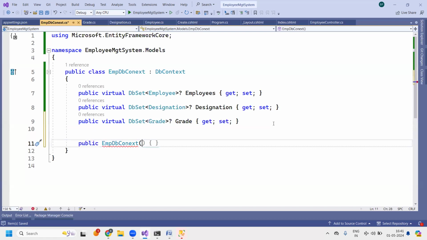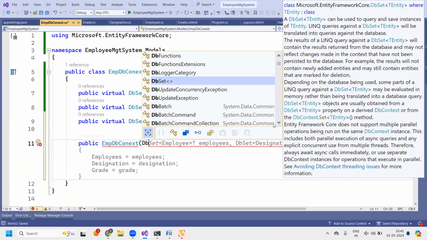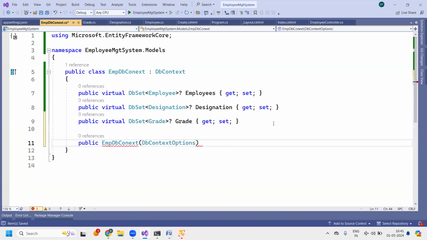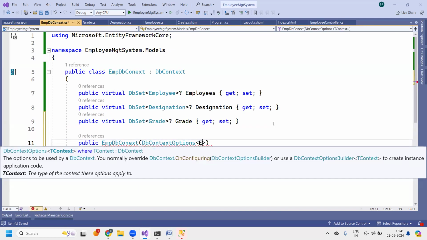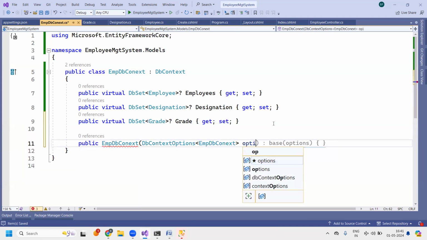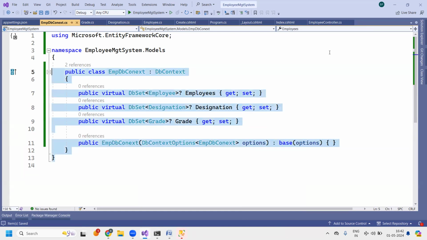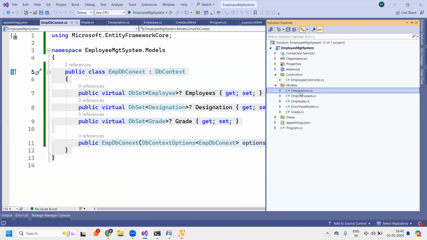In this, we have one syntax like DbContextOptions. Provide your DbContext file name, EmpDbContext, and the parameter is your options. In this parameter, you don't have to do anything. Just leave it as is. That's it. You are done with the DbContext file and you are done with your model classes.